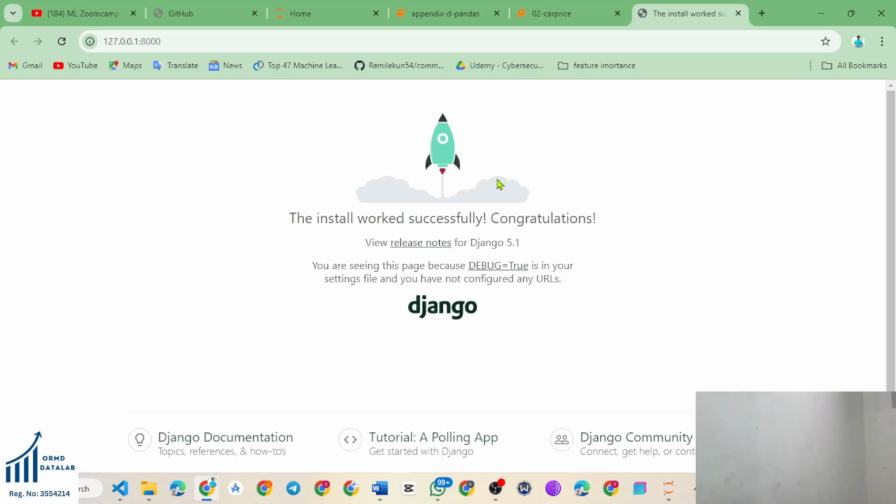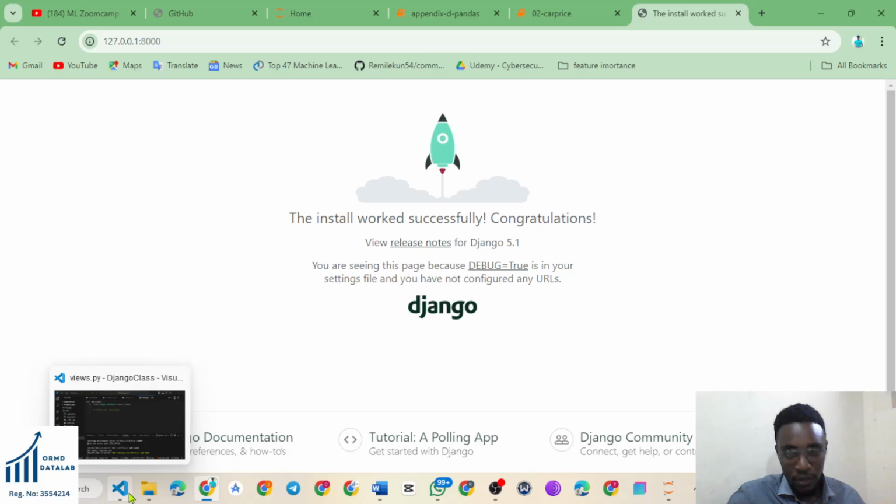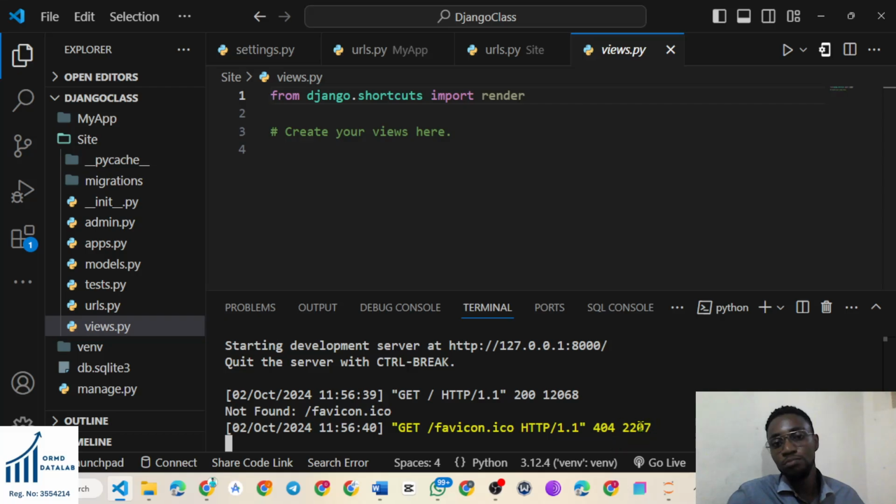So we are really sure that our Django project is running. Now, the last thing I want us to do for today is, instead of having this default page display, we now want to display something. We want to display hello world. So we are going to go back to our code. Is this where it should be running now? Yes, it's running on 8000. So you don't need to close this. Just leave it. It's going to reload.